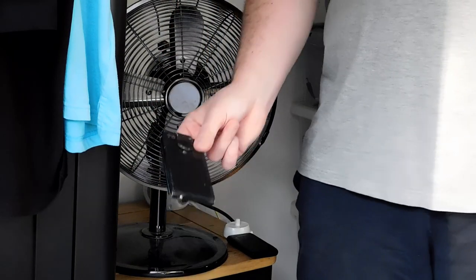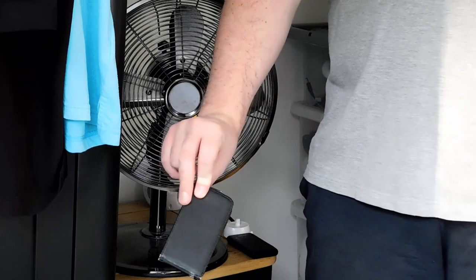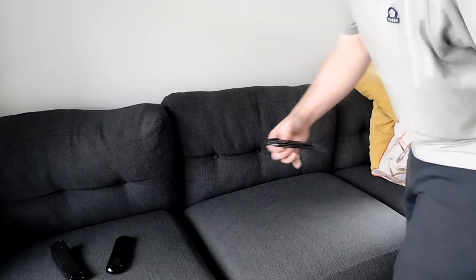Let's go and sit on the sofa and I'll show you some old things on it that I used to play on years ago during the early 2010s. So, my second iPod from years ago. Well, this is the iPod cover I got from years ago, where it's like that, and there's a magnetic bit just there, and it shuts.